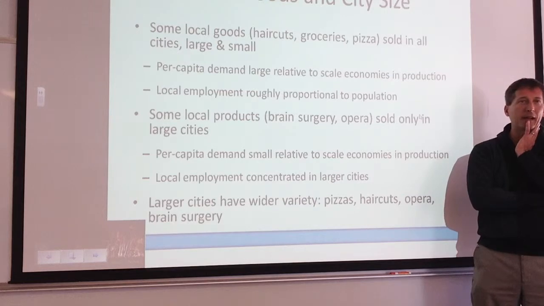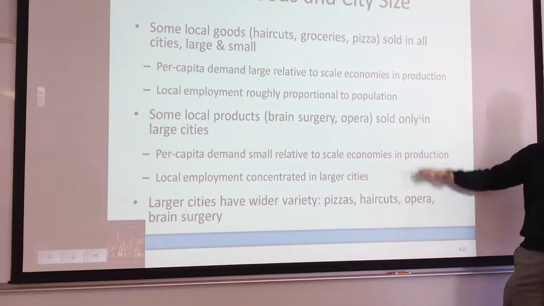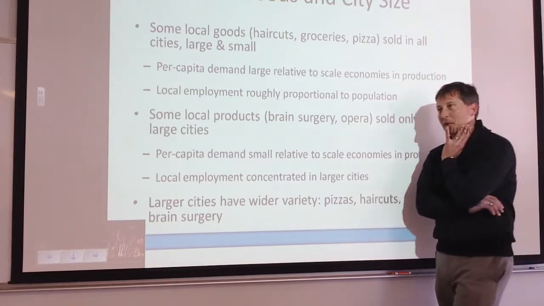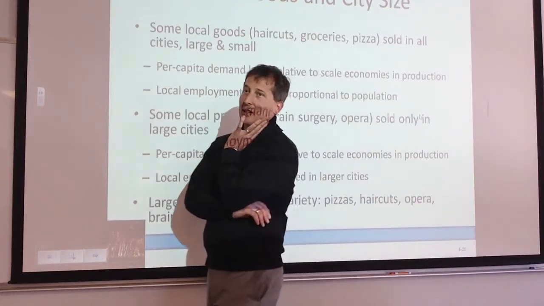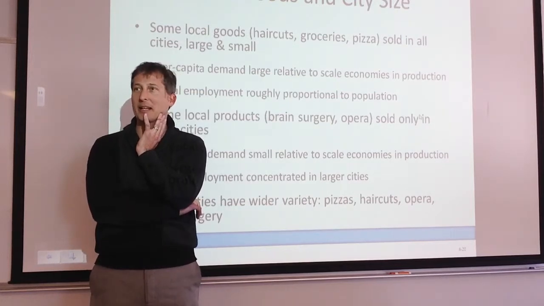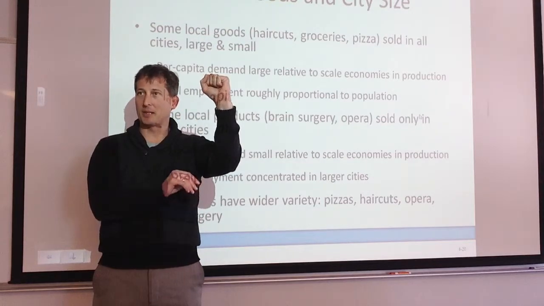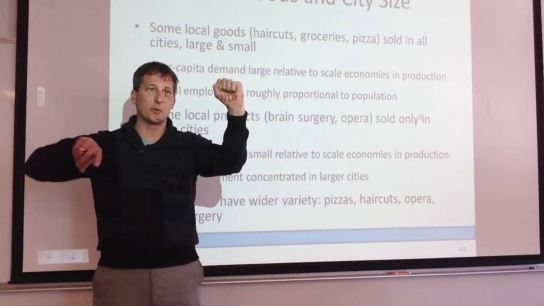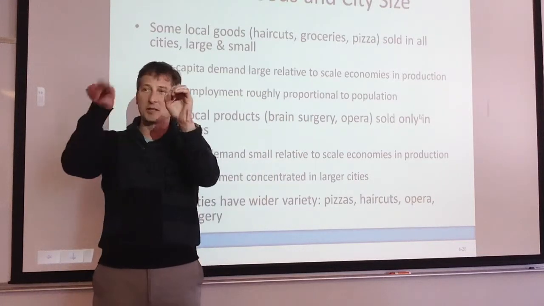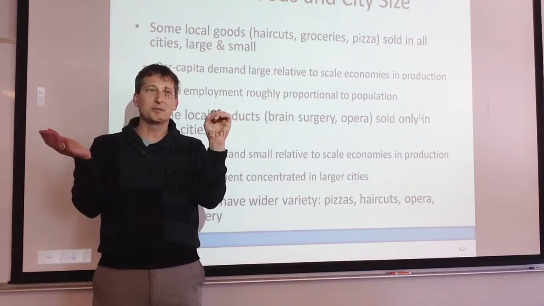So with the number of people that are attracted to the opera, we can now start to get into differentiated taste for goods potentially. The number of operas that any given identical human being wants to go to is one a year, right? So we take one identical human being, and the most they want to go to is one a year. Well, that demand, that population then only supports a certain amount of opera, whereas with pizza, you want it 52 times a year, right? So that identical human being wants a haircut 12 times a year, and pizza 52 times a year.